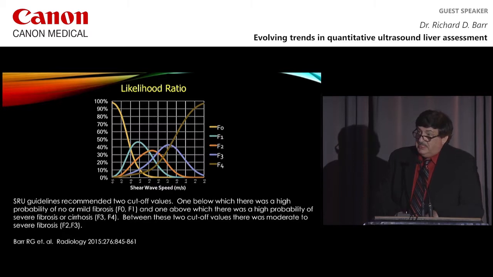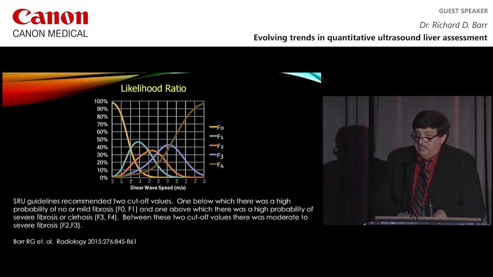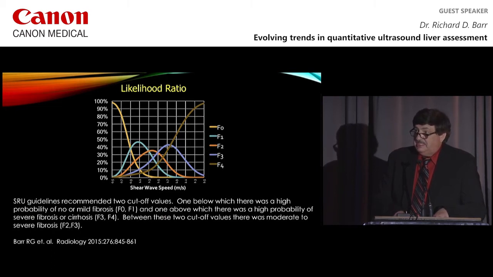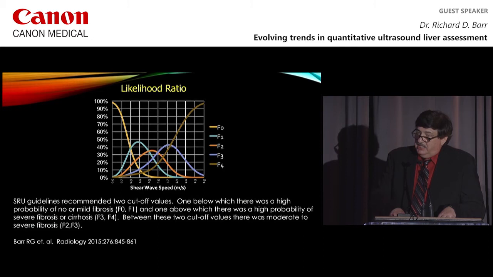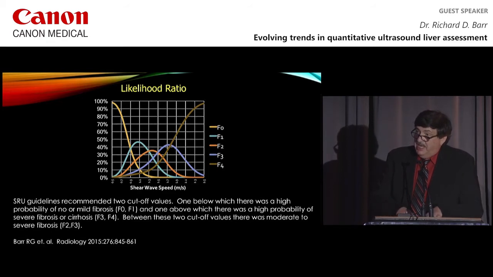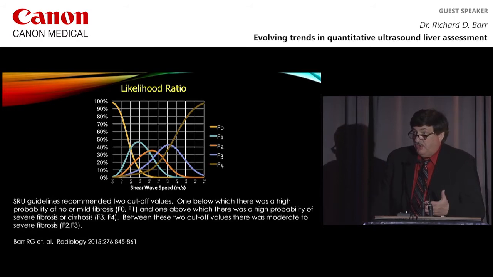With the SRU consensus, if you look at this graph, we do pretty well in deciding if somebody is normal — F0 or F1 — and we do pretty well if someone is F3 or F4. So the SRU initially decided to have guidelines with two cutoff values: one below which you have normal or F0/F1 fibrosis, and another higher cutoff above which you have high probability of F3 and F4 disease. In the middle ground, you had some fibrosis, but there was so much overlap it was hard to classify.